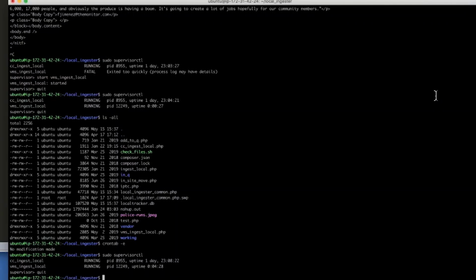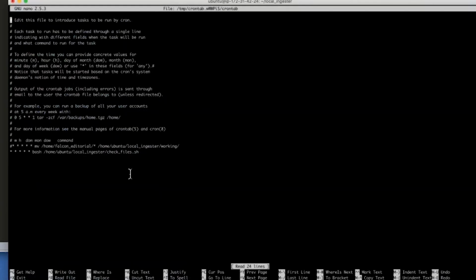So, the reason you probably weren't seeing that when you were looking for cron jobs and stuff, and the same reason I didn't either, notice that I just did a crontab as me. I'm signed in as Ubuntu. Yeah. What we actually wanted to do in that case was to look under sudo, because there's a crontab that needed to run as root because it needed to be able to get those extra permissions to pull it out of that Falcon permission directory and put it into the Ubuntu permission directory and change its permissions on it. So that's why that bugger was hiding from both of us. I forgot about that. Okay.